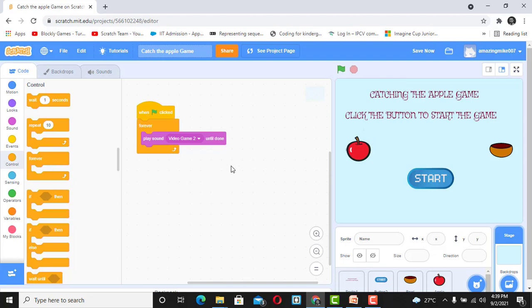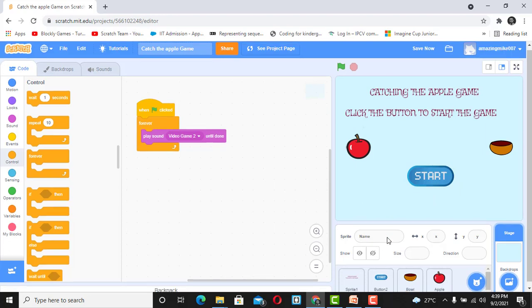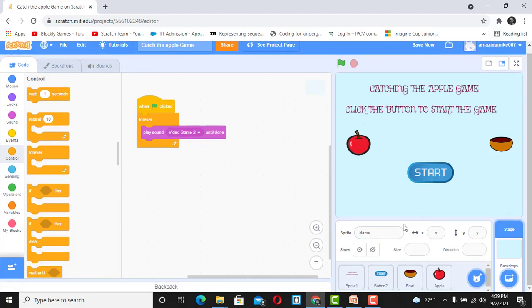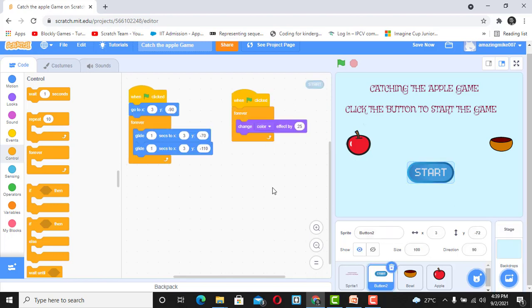To do that, you only need to use the broadcast, so that when I click on this button, this repositions itself to this point, and then this comes right here, and then this disappears. The first thing I want to do is make this disappear, but to do that, you need to broadcast a message. If you do not understand what a broadcast means, you can click on the link above to check our videos on broadcast before you continue. But I'll still try my best to explain. When I click on this button, I want it to broadcast start the game.